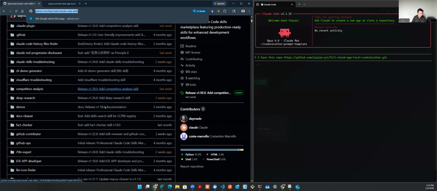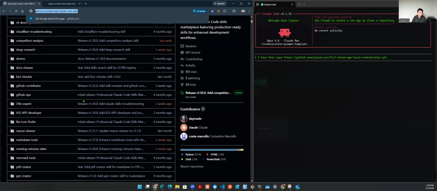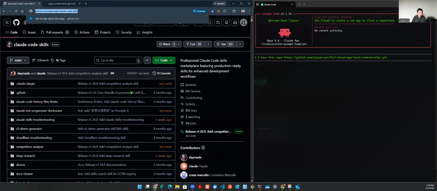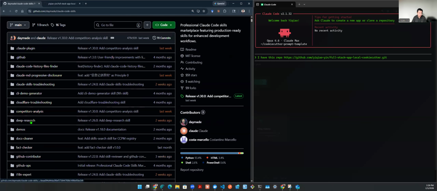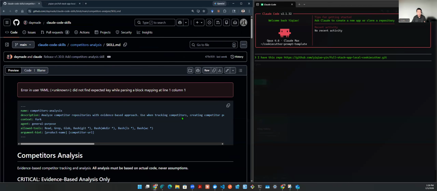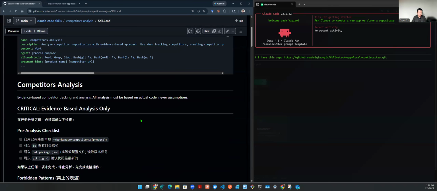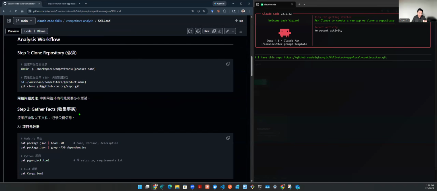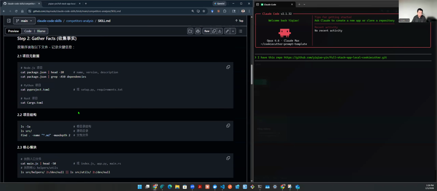I found this repo on the left-hand side. I think for simplicity, you can probably start with deep search or demos or document cleaner. These folders are relatively easy tasks that do not take a whole lot of engineering to figure out. You can click into anything. It will just have a generic script. You'll have a skill, and then you'll be able to build tons of other things, right? And a skill can look like whatever it looks like. It can be multi-language, as what's said here.